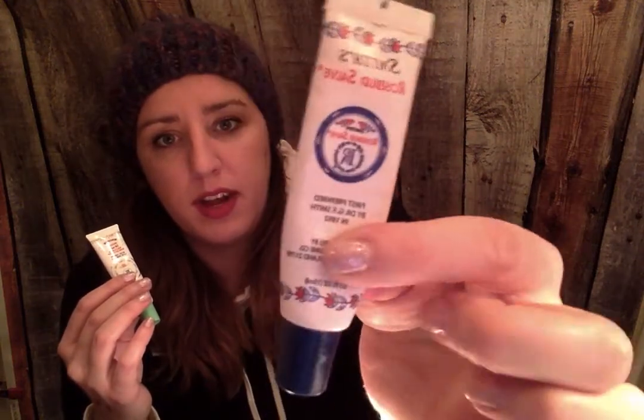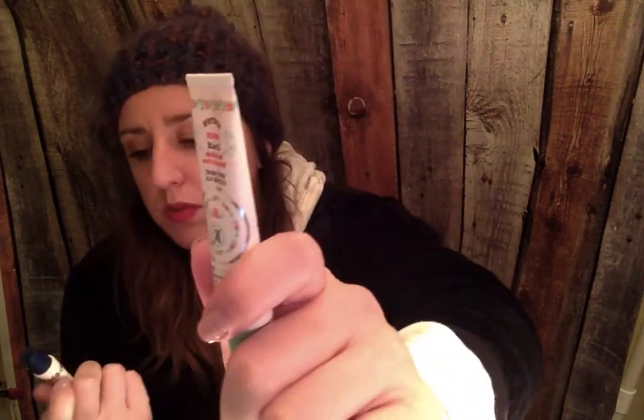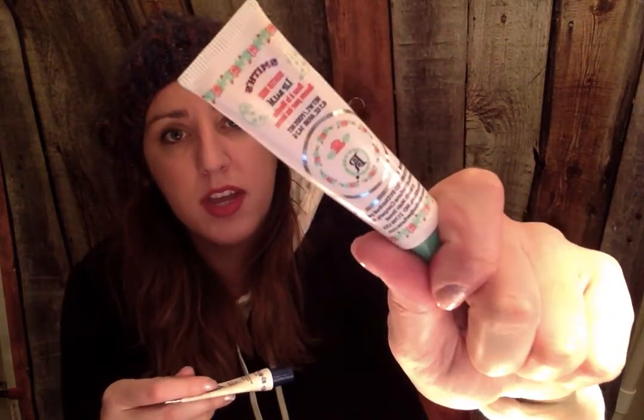Two recommendations for a moisturizing top coat: one brand is Rosebud Salve by Smiths. I've had this one for a while. They come in tins — you'll see them at Urban Outfitters — but I don't really like digging my finger into pots of product. I'd rather just put it on from an applicator, so this is just the regular Rosebud Salve by Smiths in the tube. They're really moisturizing without being goopy or oily or weird. This other version is Minted Rose Lip Salve. You can get them at Sephora, Anthropologie, Urban Outfitters Online — it's kind of a cult favorite. I'm a big fan.